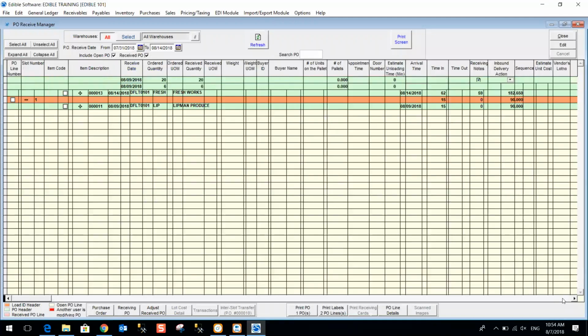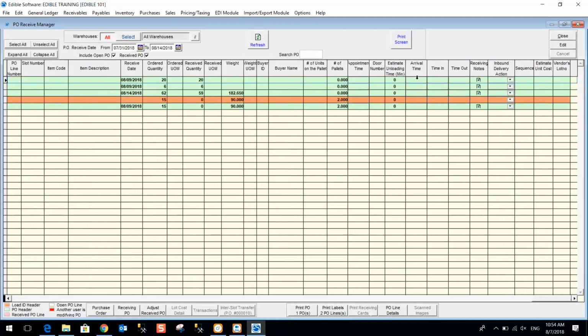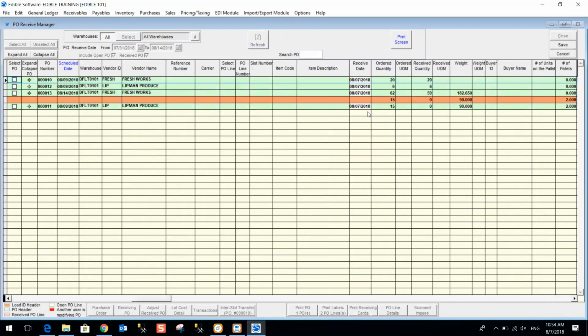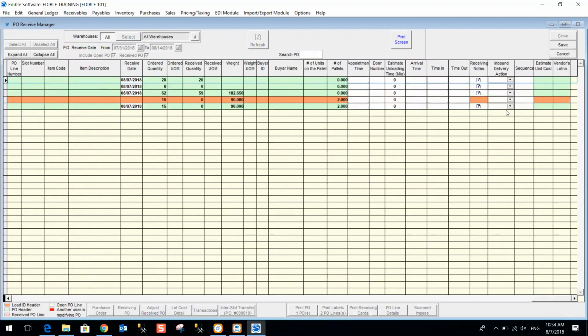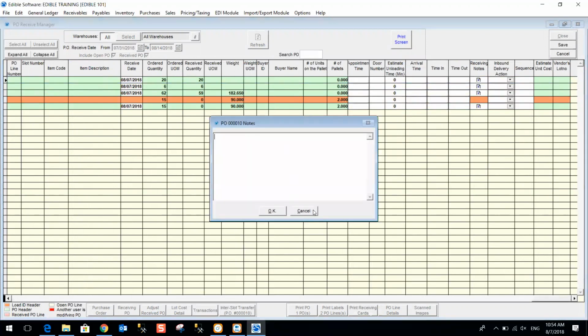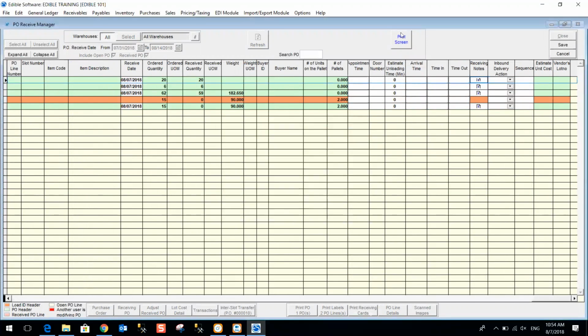All right, it does show you certain information like you can adjust in arrival time, time in, time out, receiving notes, anything like that. So there is other information that you can update. You can update the receiving date as well. Yep, so essentially that is other information that you can do in this screen. If you click the print screen, it is just like a lot of those grid screens that we looked at last week. When you print screen, it's basically just going to print exactly what you see here with these column headers and what information you have listed.